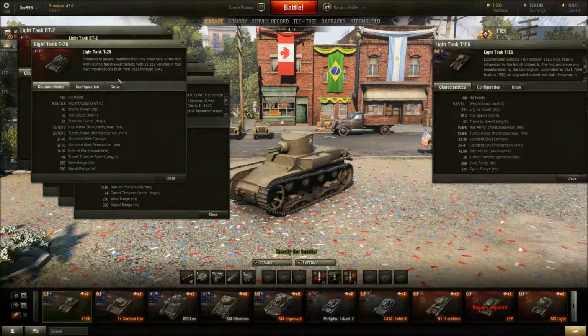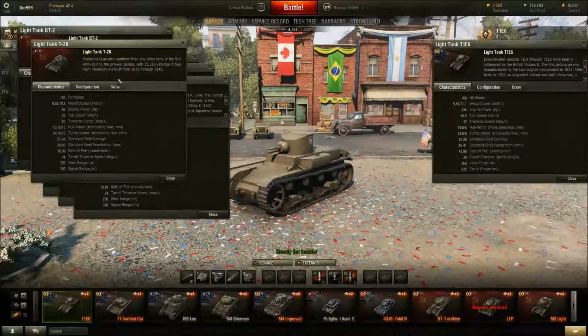Then moving on to still a light tank, but it acts more like a medium than anything. We got the T26, which has less hit points, barely, by 10. Less engine power by a lot. Lower top speed. Higher traverse speed. Similar armor. Well, it has the same armor in the front, however, it's better in the sides and rear. Turret armor is better than the T1E6.